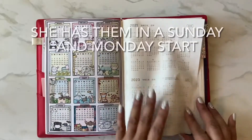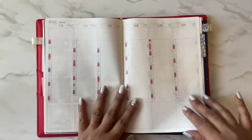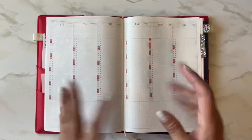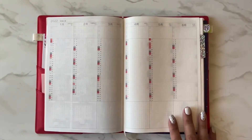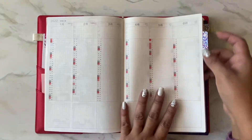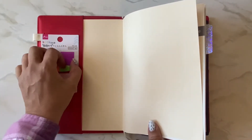In my A5 I have my future next-year calendars, though I don't know that I'll use those. Since this is the Day Free, if I have an important meeting and I want to look back on those notes, I can just put notes from that meeting on this date. I have already filmed this video but I was wearing a noisy jacket and the audio was awful, so I decided to refilm.